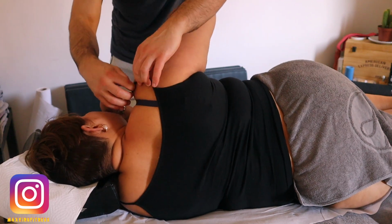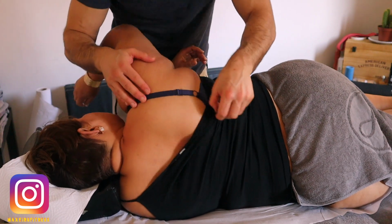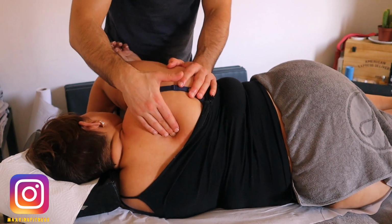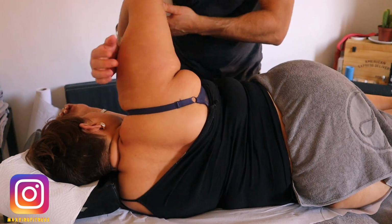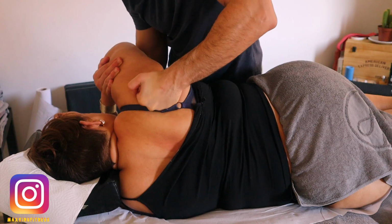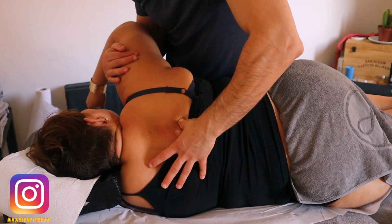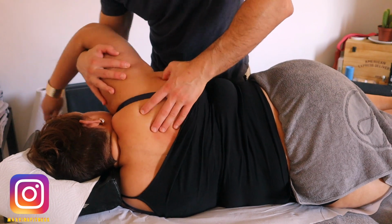And I really believe there is no Theragun or AI robots that will ever be able to substitute the human touch. Because the human touch is based on intention. In the human touch there is love, there is desire. And we pass energy, and that energy is therapeutic. That energy has the power to heal. I don't want to get too hippie here while I'm releasing that back.